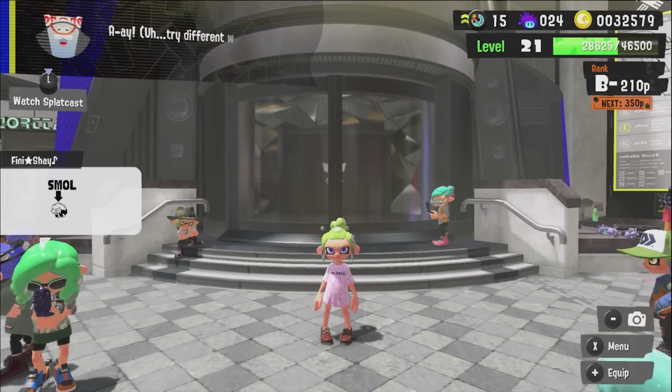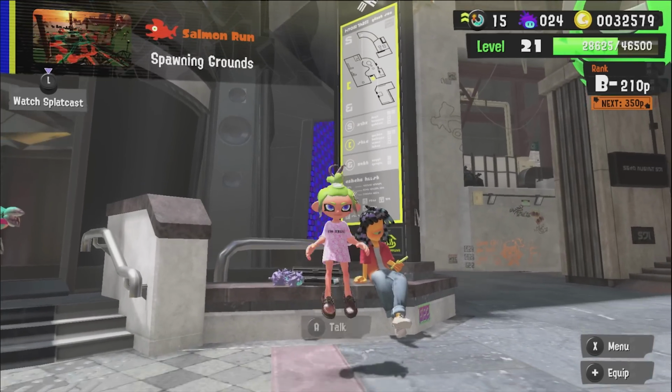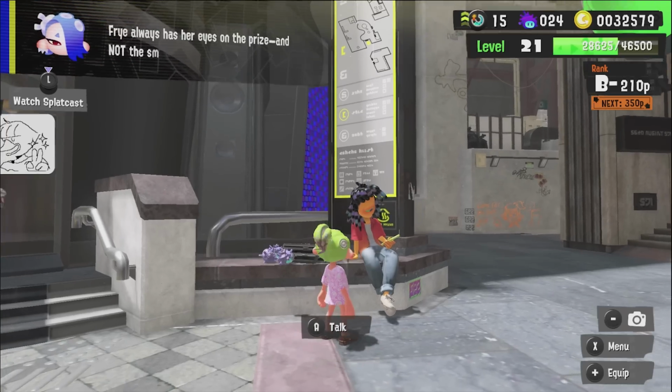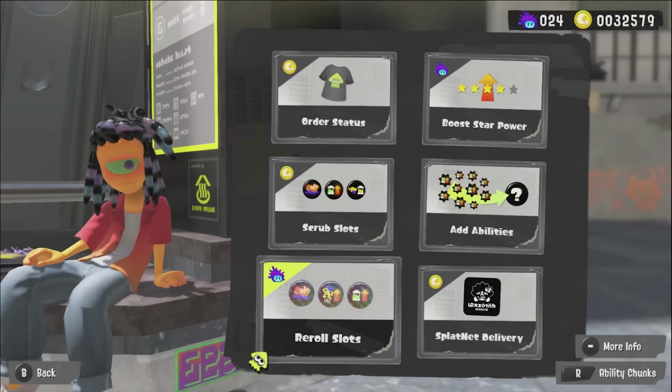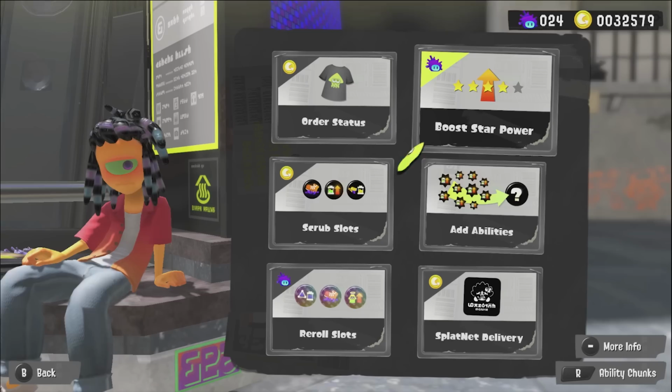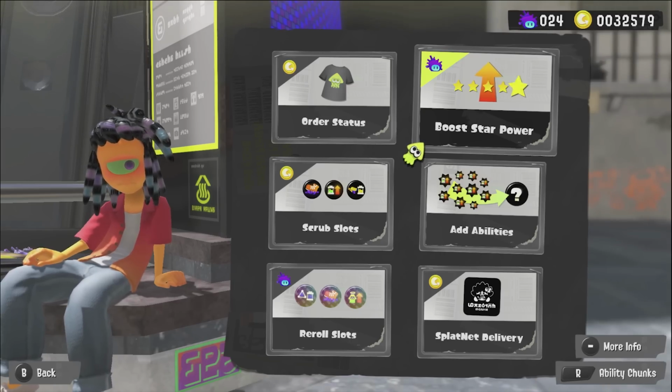The snails themselves can be redeemed to Merch, who resides just outside the lobby in the square. When you speak to him, you can see two previously inaccessible features available to you: re-rolling slots and boosting star power. Both are really amazing and helpful things to do that can save you both time and cash, but it's important to keep in mind that the snails are a form of limited currency that you can only get after a Splatfest, so spend them wisely.